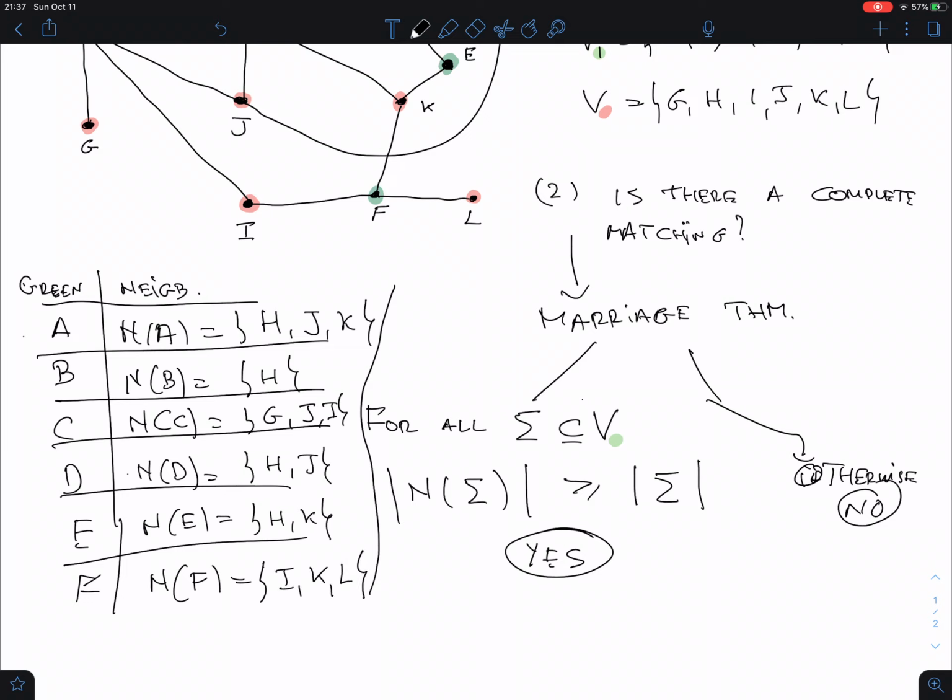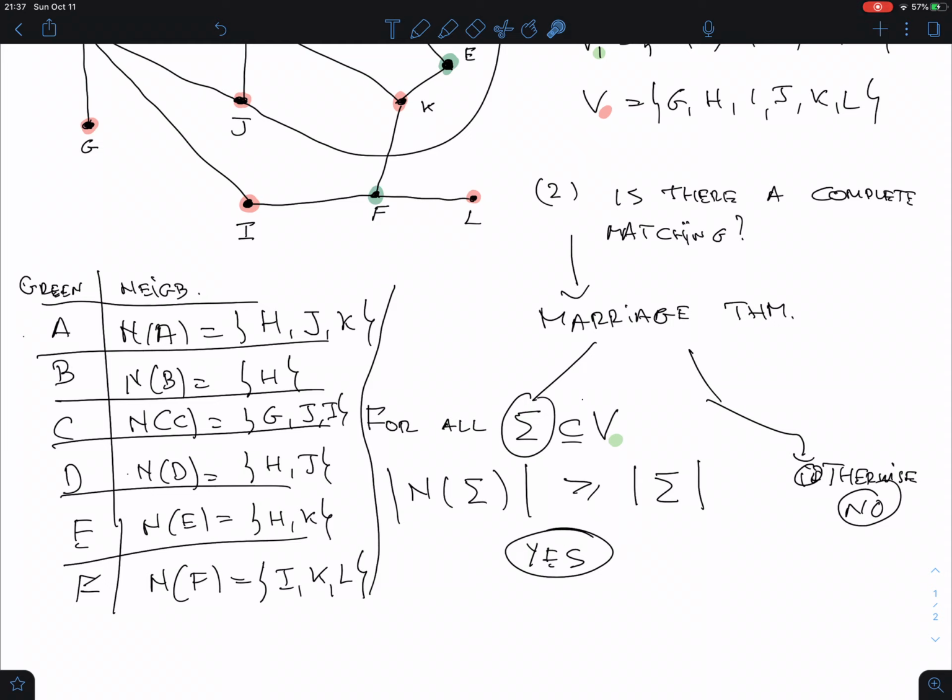Okay. So we're looking now for a set sigma, which is a collection of some of those. Now, if you take all of those, it's not going to work, right? Because all the neighbors of these green guys are all the reds, and there are as many greens as reds, so we have this inequality. Also, if I just take one of them, it's not going to work, because then this quantity is just one, and this quantity is always at least one, because the neighbor sets are not empty. So I cannot take everything, I cannot take just one thing, so that's the whole point.